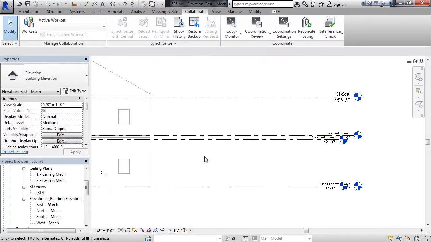So what we learned in this lesson was what the coordination review message is. Again, it's a tool to allow you to see what's been modified or changed that's being monitored from a Revit project that's linked to another Revit project. And in our example, we had an architect file linked to our MEP project. The architect's Revit project had a level change, and when we opened our MEP project, we were able to see that level change. And then we went to the coordination review message where it allowed us to either postpone it, accept it, reject it, or align our levels together.